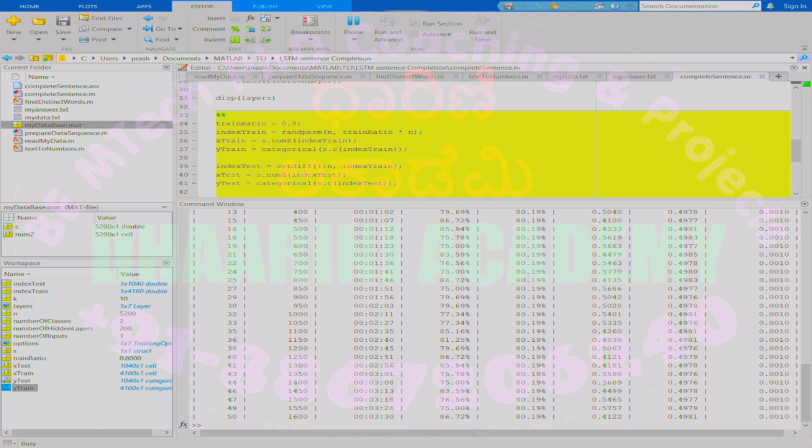Okay, testing is completed. Still it is showing busy. Let's see. Completed, not completed, sorry. It's still at 50. Epochs will go till 200. That's the number we entered. I didn't know how much time it's going to take, so randomly gave it 200. But anyway, it looks like we can give a lesser number also, because the learning curve is almost a straight line. The validation is still at 80.19. I think maximum 80% we might get here in this case.